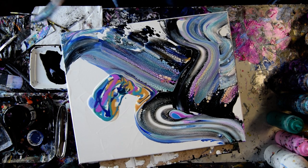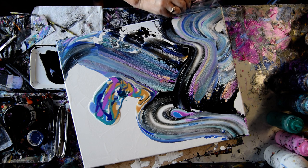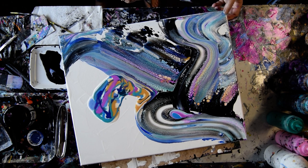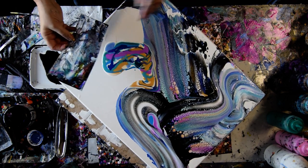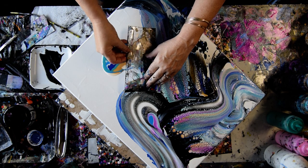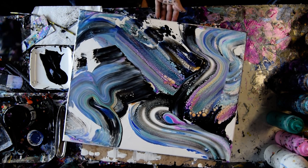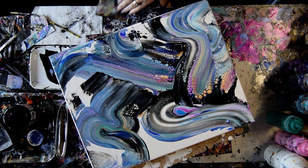Oh, I got a drip. And I have more paint there. Excellent. Another edge is covered. And even appropriately lined up the black with the black. That's amazing. Truly. All right, so I'm getting close. I might have to leave that. I'm going to do both sides. And hope that wasn't a mistake.